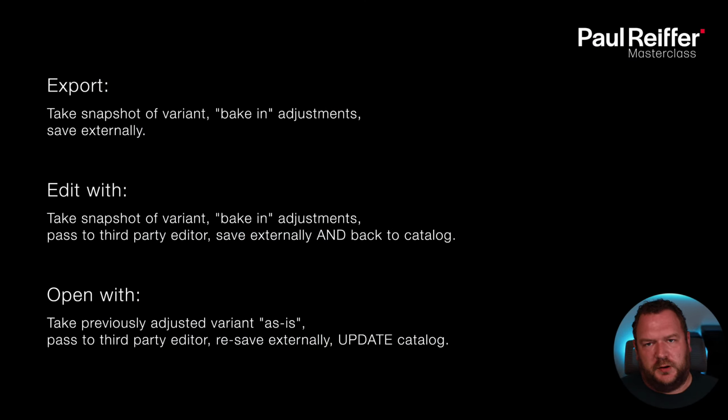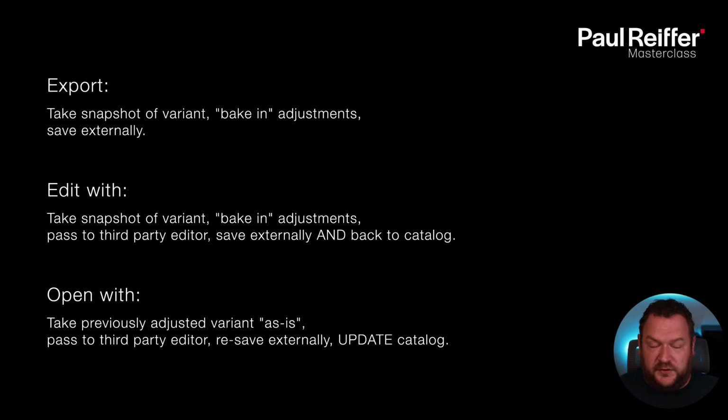When you're in Capture One and you go to export something, that means it's going to take a snapshot of the variant you've created, the actual picture that you've created, as an output. So forget the raw. If you want to do that with the raw, you need to export originals, it's called. But if you export a variant or go to the export tab or tool, it's going to take a snapshot of everything you've done, what we refer to as bake it in. So in other words, once it's made into a cake, you can't get the eggs back out. It's that simple. It bakes it into that variant and it saves it externally.